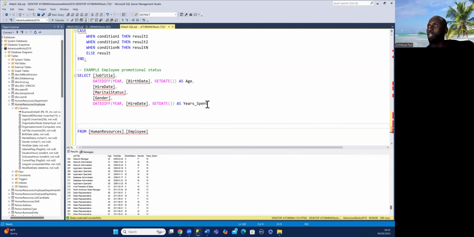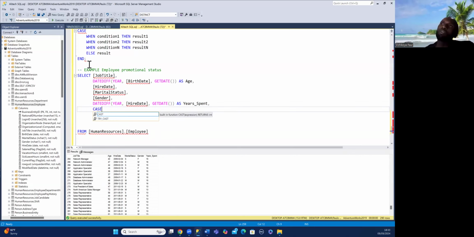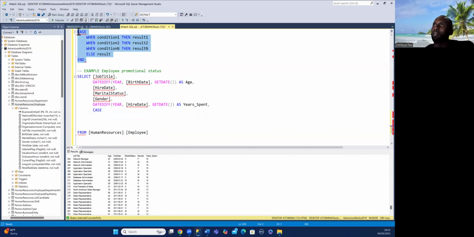So we are doing another column, comma, then CASE. Look at what is up here. Can you see the syntax? So let's just follow it.